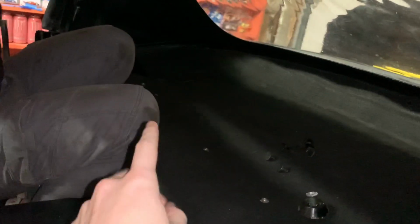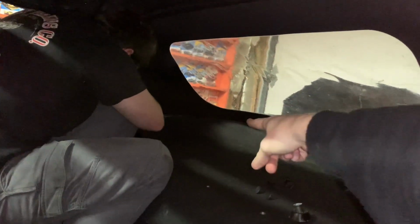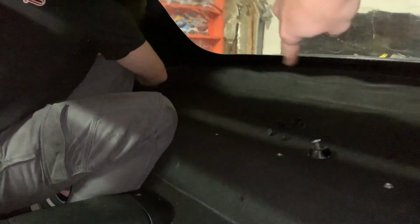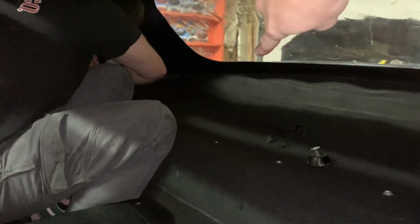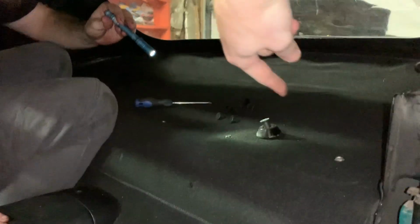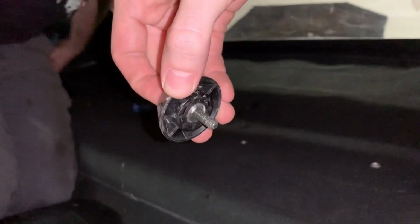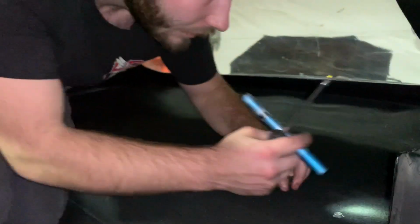So we've ended up putting the carpet back in. Got all the nuts put on all these little bolts that go in through here to tighten down those black brackets that hold the weather strip in. Now that the carpet's back in here, we still have to put all those little black caps in the holes where the carpet is back there. Yes. Don't forget those. These caps go back in the corners to help solidify everything down.